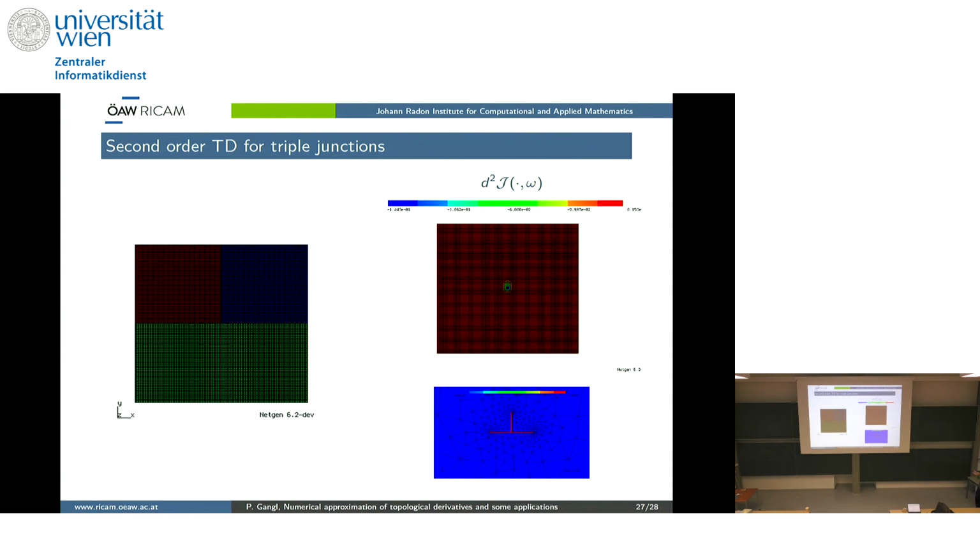We even went a step further to do triple junctions. For this image, it also detected that here in the center, there should be a triple junction of this type, which is also true here. Okay, so this is work in progress. We still need to include this in a good and efficient segmentation algorithm such that we can get both edges and corners or triple junctions, but the first results are promising.